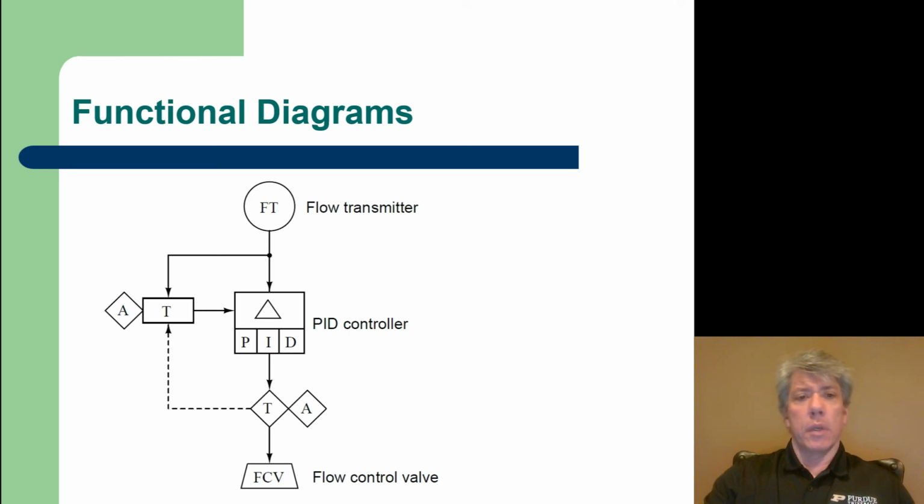A deeper look into this, an expansion of the last image is shown here, where now notice that we've got this rectangular T up and to the left. What does that indicate? Well, it indicates that we can either feed in the set point to the PID controller from the measured signal or from another source, a manual source, and I'll explain that in a minute. But why would we want to make the set point on the PID controller equal to the flow rate that's being measured?